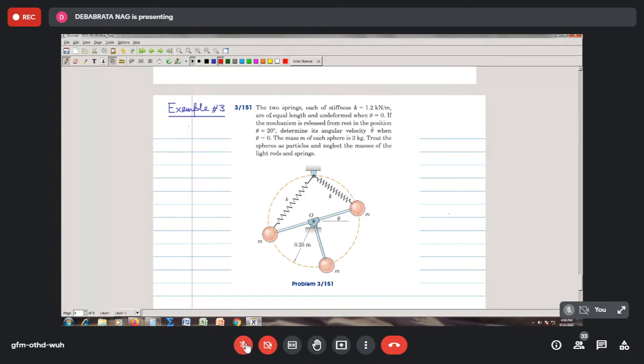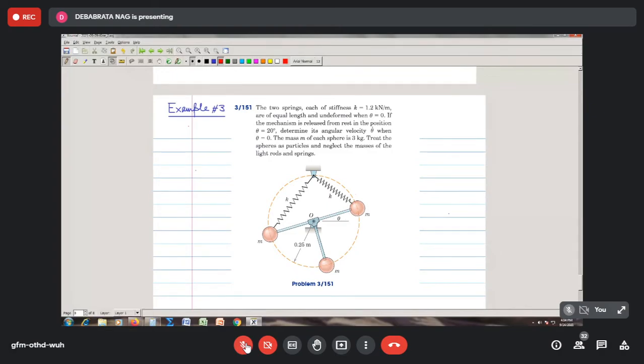So let us now come and spend some time with this problem. Let us solve this problem together. You and I, all of us, let us try to do this problem together. This is the last problem of today's class, where the number of masses is more than 1. In fact, it is 3.